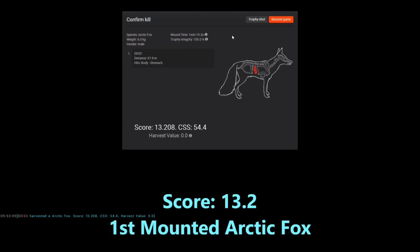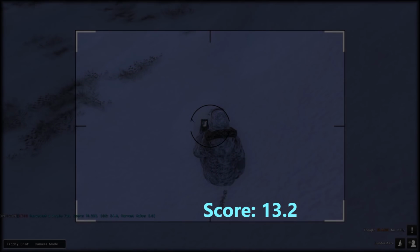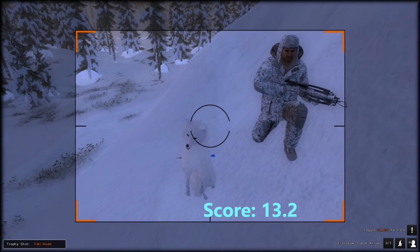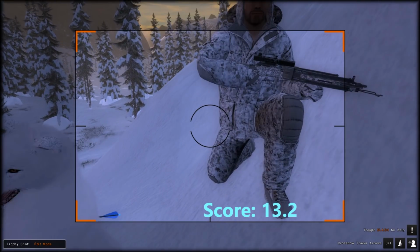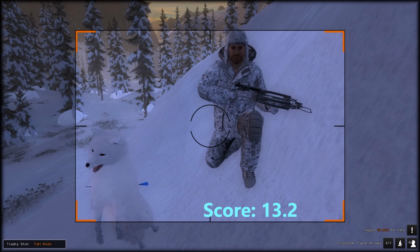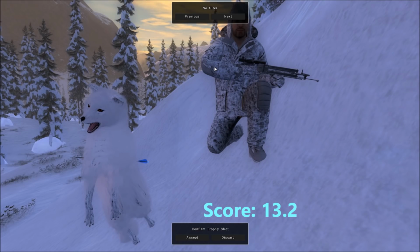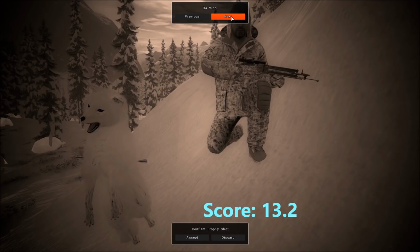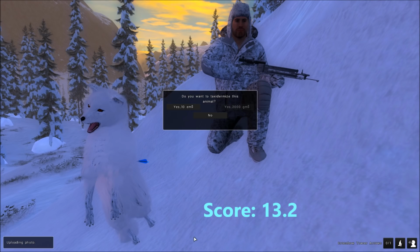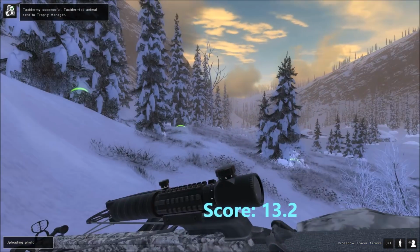So yeah, he's definitely a trophy fox. 13.2 he scores, and we hit him in the stomach at 97.8 meters. And he's definitely going to get mounted. Now, how cool would that look if you could get that arrow stuck in him like that in a full body mount? Just like that. That is pretty cool. And we're definitely looking forward to mounting him.